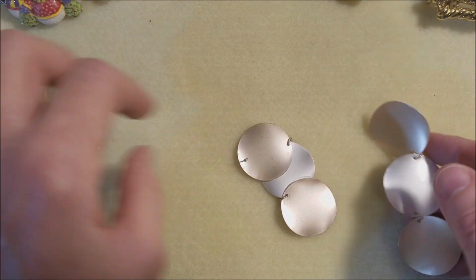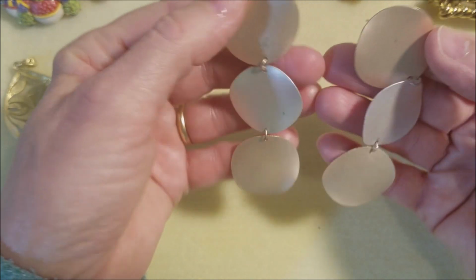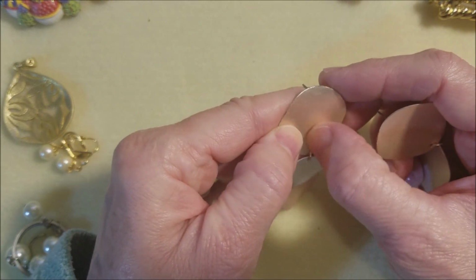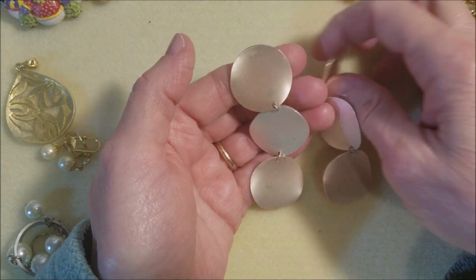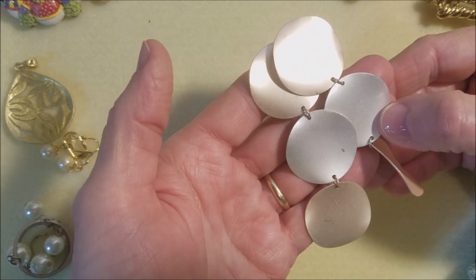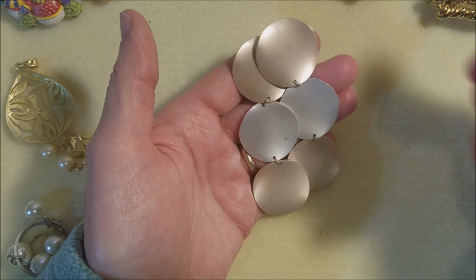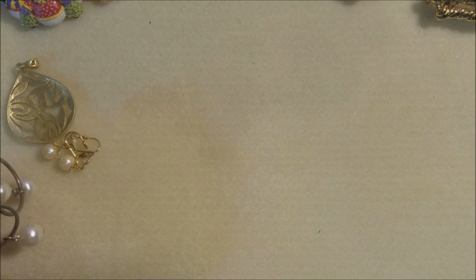We got this pair of post earrings. Long but light enough to not be uncomfortable when you wear them. And it looks like a rose gold, brushed silver, and another rose gold disc. So that's cute.